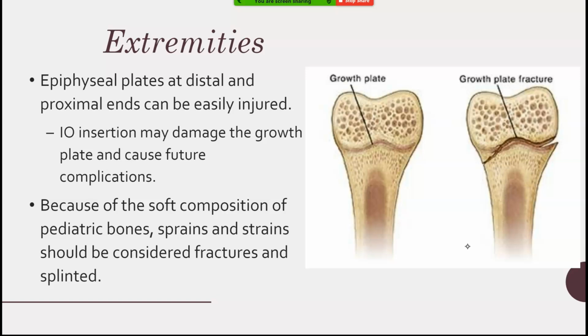As a kid, we have what are called growth plates, or epiphyseal plates. This is the portion of your bone that actually grows. So when we talked about starting IVs on pediatric patients, and we said go to the IO instead, this is why it's essential that you know where the appropriate placement is, because if you put the IO into the growth plate, you may cause significant complications in the future for the kid. Like one bone may grow more than the other, all sorts of issues.